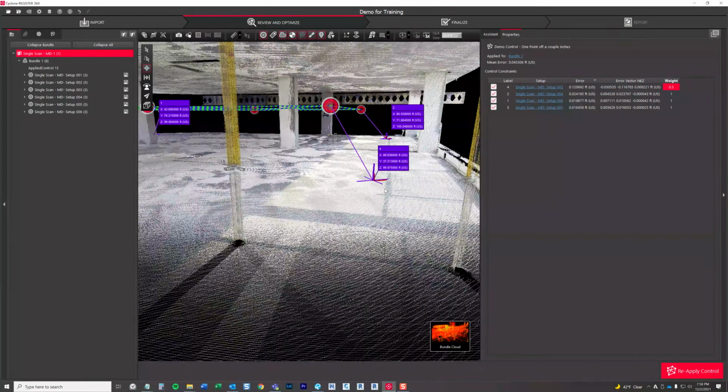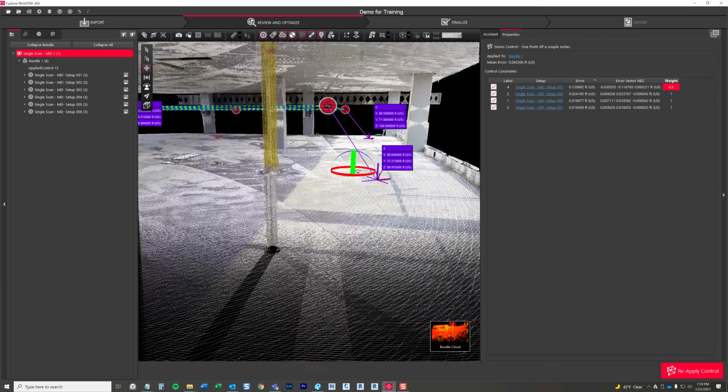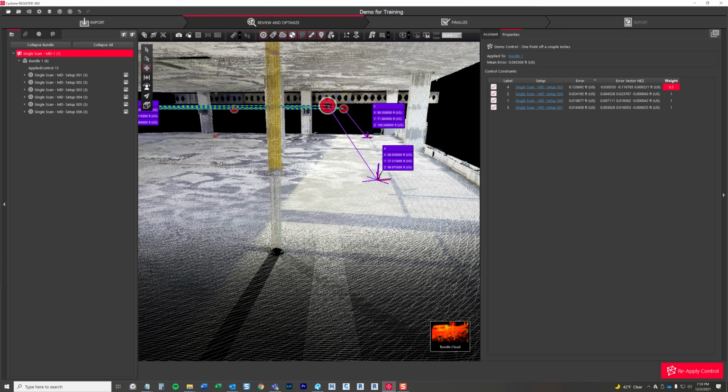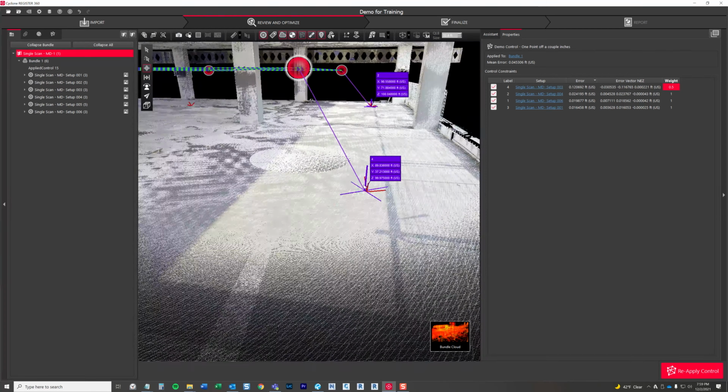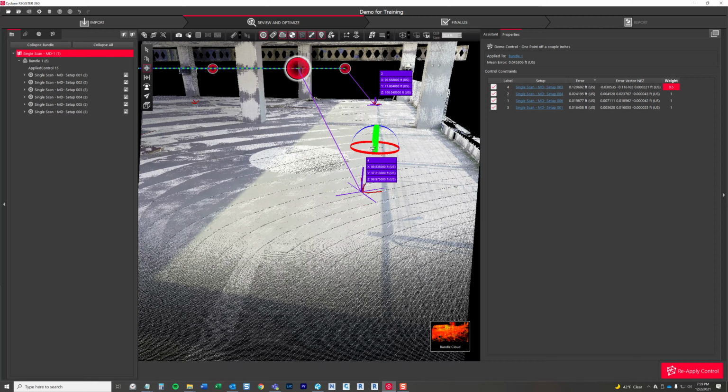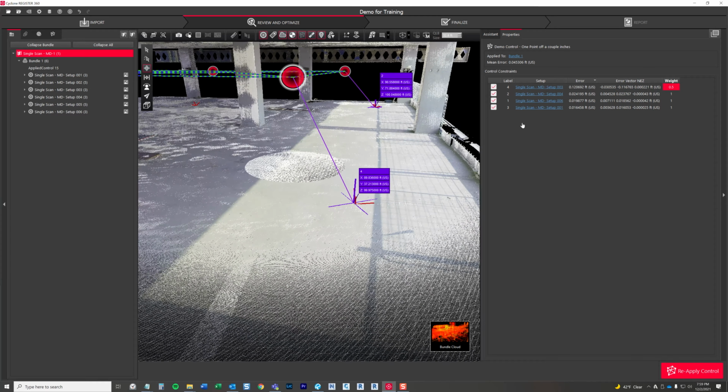Now, in this case, I intentionally only messed up the one, but in real world scenarios, right, it's going to be kind of a mixed match. It's going to be a couple points, and so it's just trying to find that happy medium where it's a good best fit, a good average of everything. If I was seeing this much error, I would just turn this point off and then roll with the others, right? Because if I can see there's that much error, I don't want that to affect the accuracy of the data set, because it's quite obvious that, yep, I got some issues here.